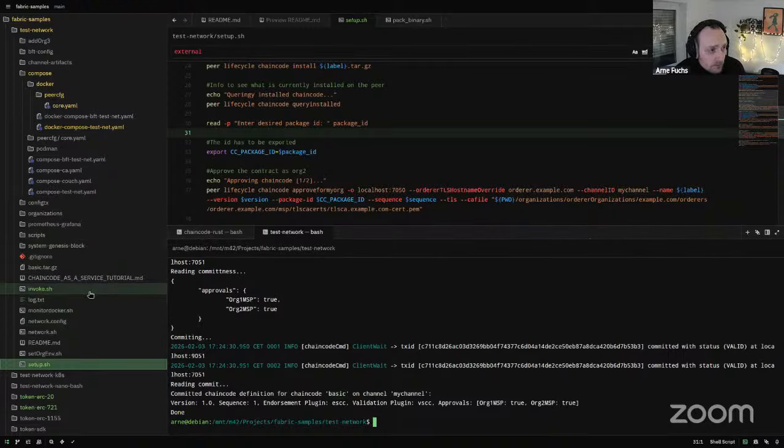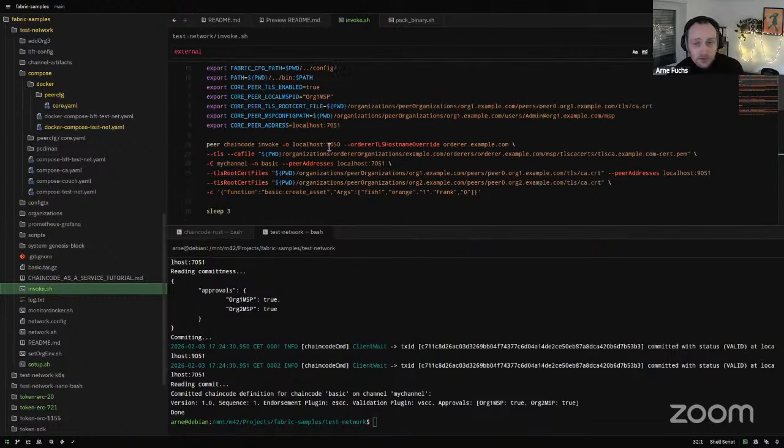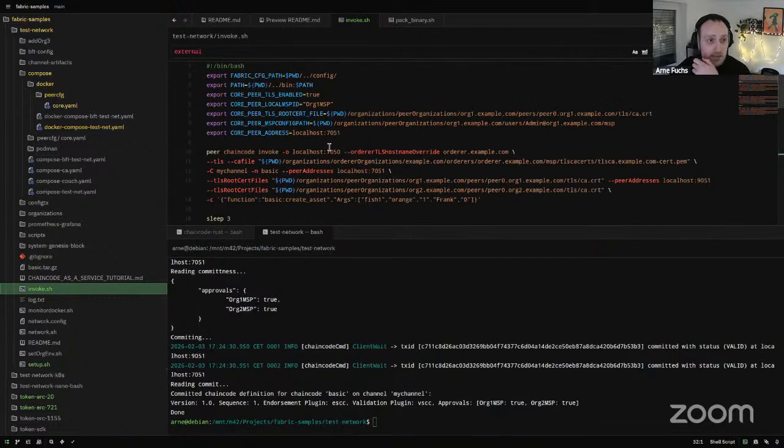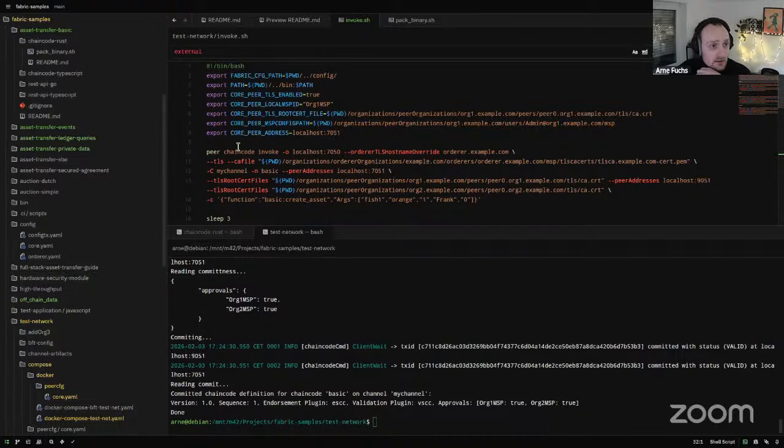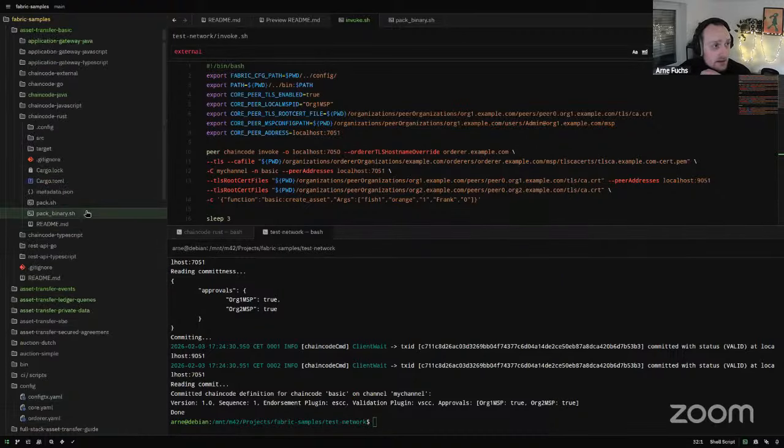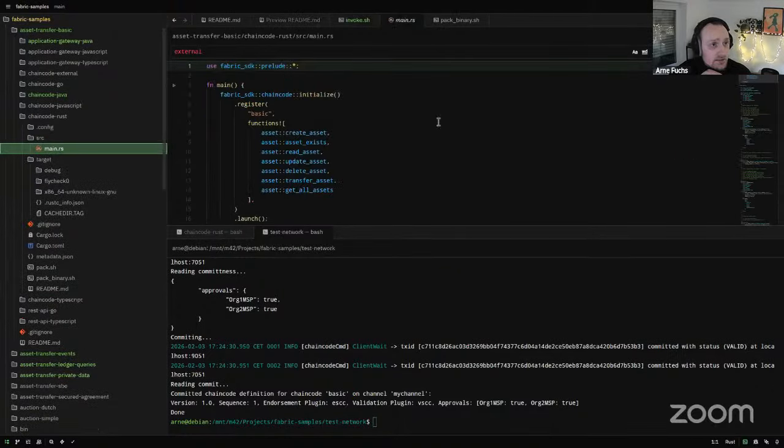And now what we can do is invoke this. So we have the basic asset transfer functions. Let's have a look inside.